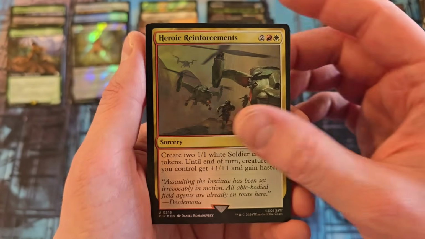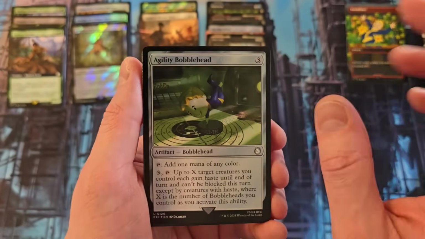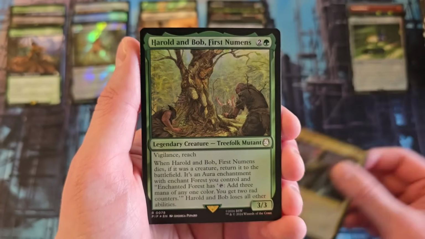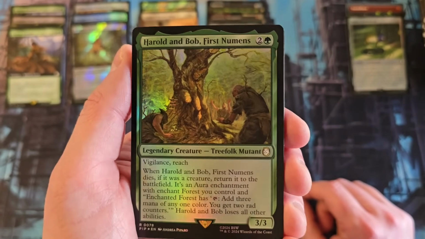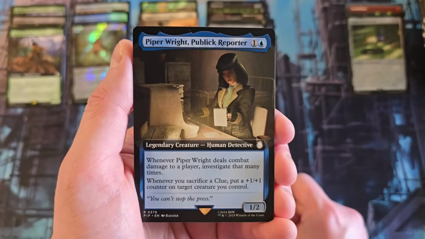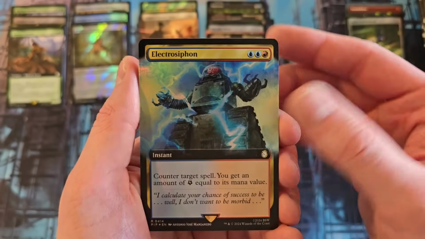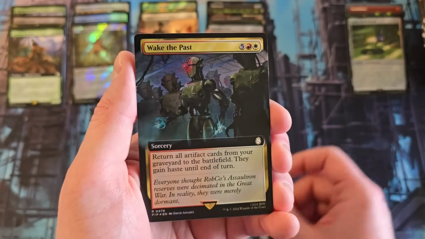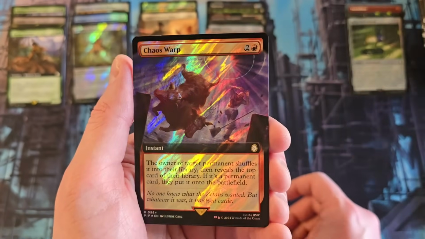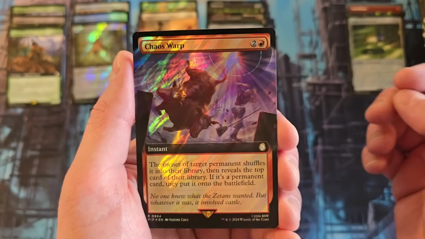Heroic Reinforcements. Another agility bobblehead, which is semi-disappointing because I pulled an agility one in my last box. And if it's the case where you get one per box, that sucks. Anyway, oh well. Harold and Bob melded to the tree. Piper. Temple of Malice. Okay. Electrosiphon. Wake the Past again. Assaultron Dominator. And a fun Chaos Warp. You got the Brahmin getting warped there.